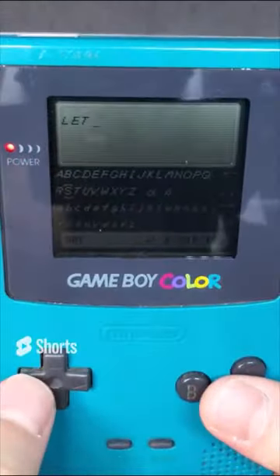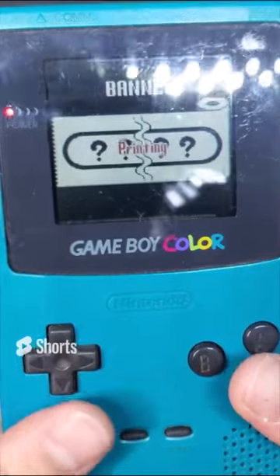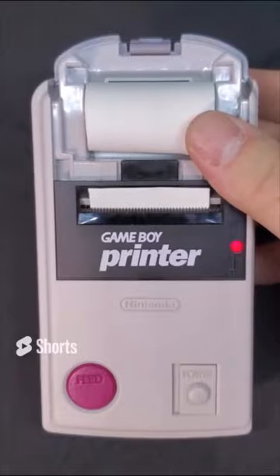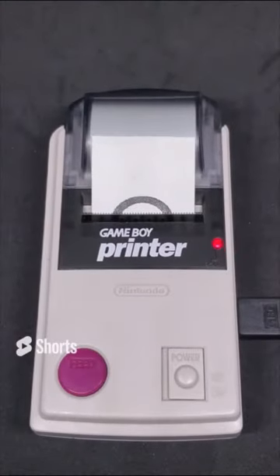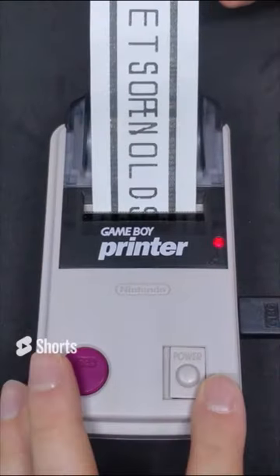We'll go inside the toy box, enter our own custom text, and then hit print. I actually didn't put enough paper inside the printer to finish it off, but you can see how light it is after all these years. Next we'll cut down some receipt paper and test that out - it is a lot thinner than the original stuff so you kind of have to help it along at times.